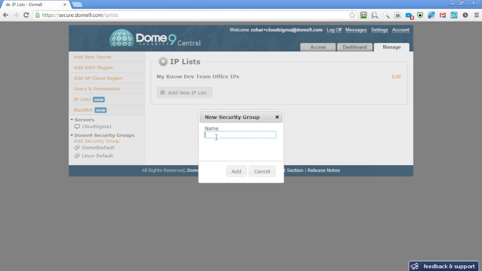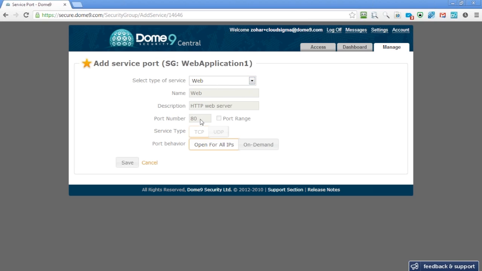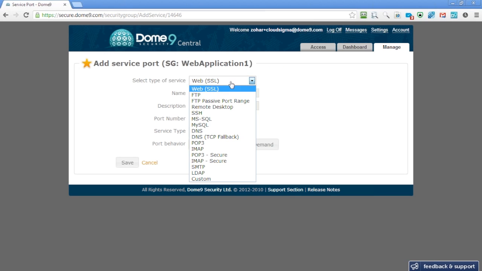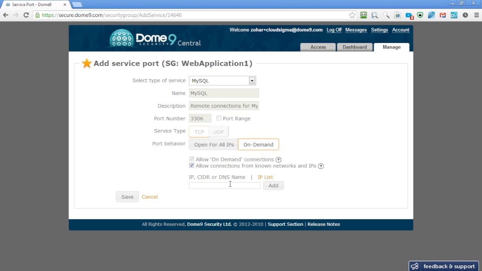So, for example, let's add a new security group, and we'll call it Web Application 1. And this Web Application 1 has another very simple policy. It allows web access to all IPs, and it allows MySQL on demand, and I also want to allow the people in my development team access to this specific port on this specific machine.